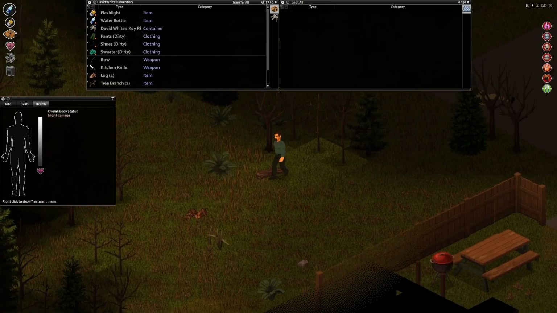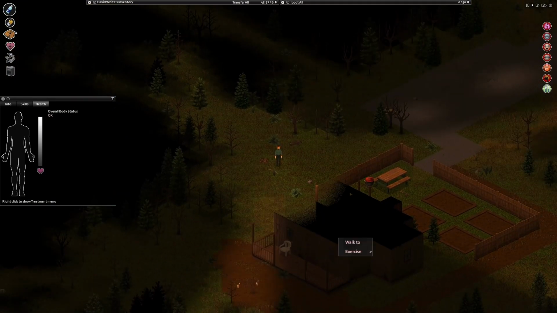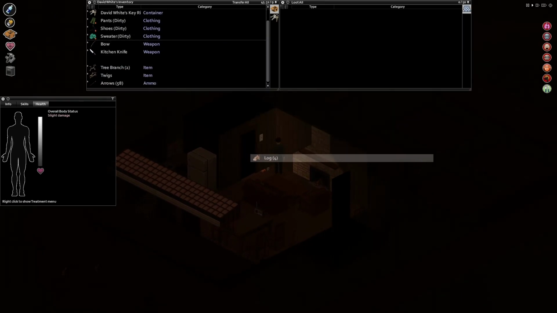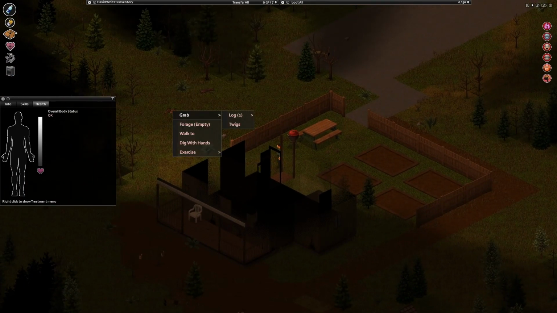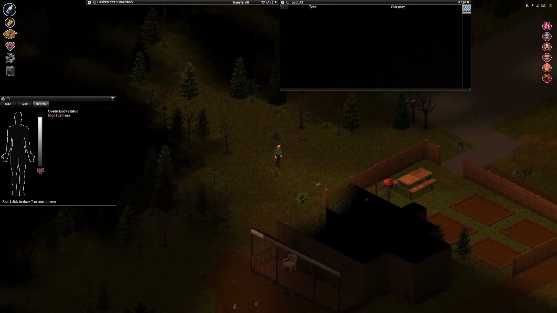Okay. Can I pick these other ones up as well? No? Okay. Right, let's just get to the house. Okay. Alright, let's drop these logs off. You know, that's better. And then let's go over here. Yeah, well, grab all of them, obviously. No, idiot. Grab it all. There we go. Alright, let's get back in the house.